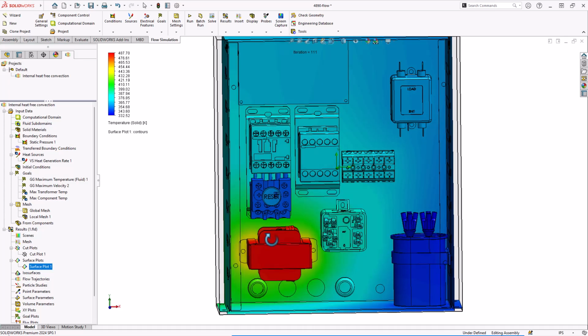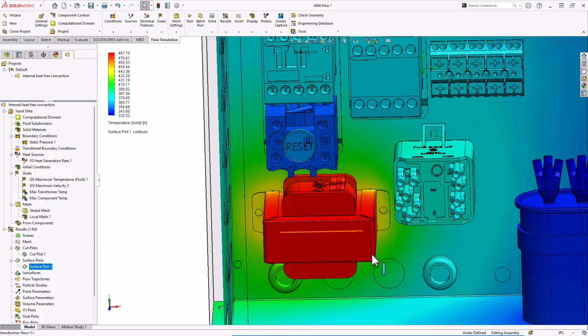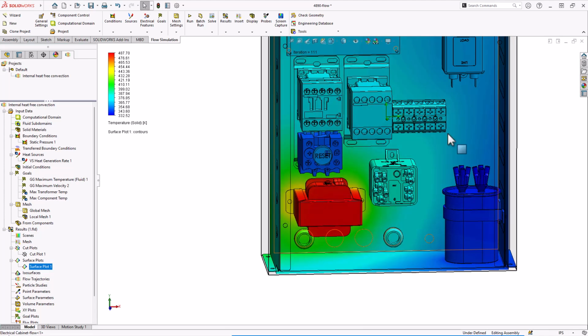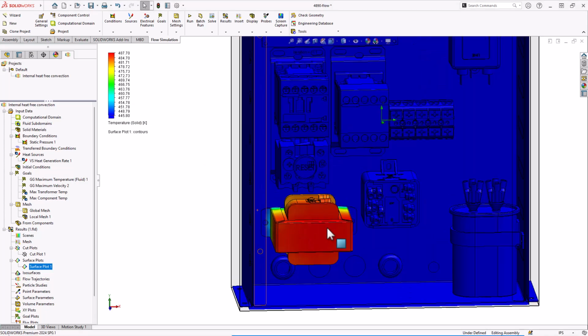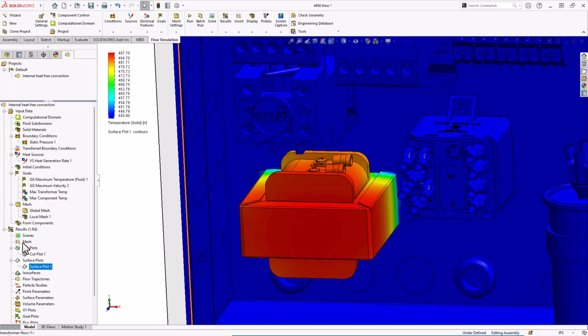Another thing is the color scale. So this transformer is completely yellow to red, and we don't really understand the distribution very well on that one particular component. So if you want to effectively zoom in on an area, what you'll do is just come over here on the color chart and grab hold of either the bottom or the top and just drag it. So that one goes from red to yellow. I'm going to drag this up to yellow. And when I do that, it snaps back to the bottom, but it maintains that value. And when I click OK, I can now see much more detail about the distribution of colors, or the distribution of temperatures, on that particular one.